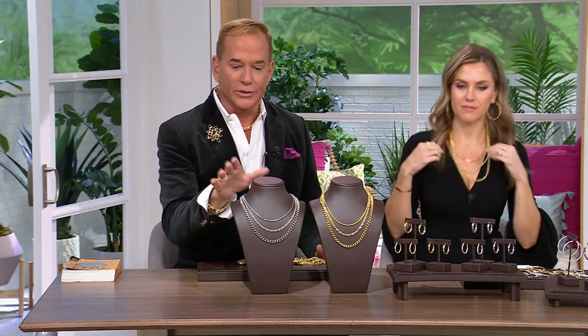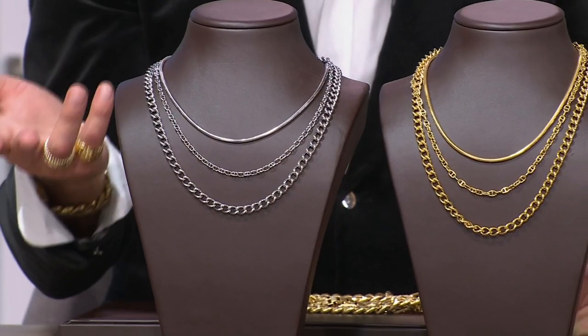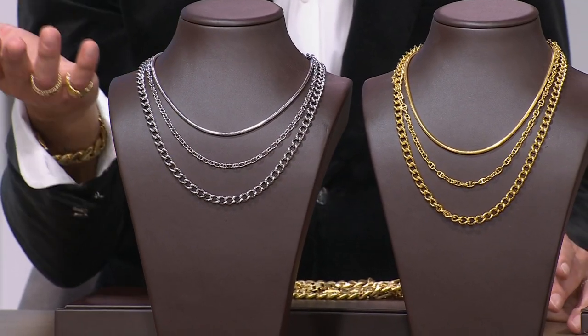So you know that your friends and neighbors that this is a really beautiful gold, bold look here. These are made for you in Italy, right? And all you're choosing, you're not choosing the necklace, you get all three. You're just choosing, do I want the gold tone, or do I want the silver tone? Or do I want both? Because at this price, now they're like 70% off.